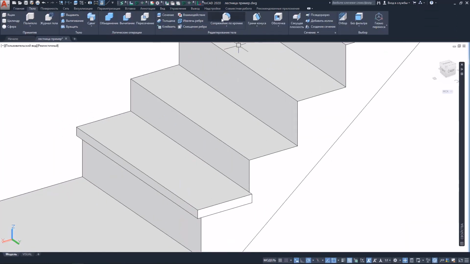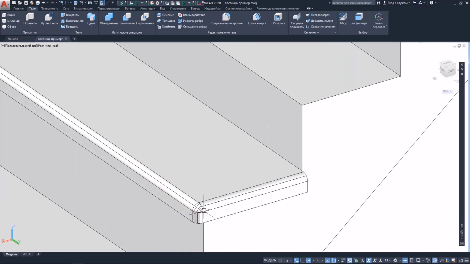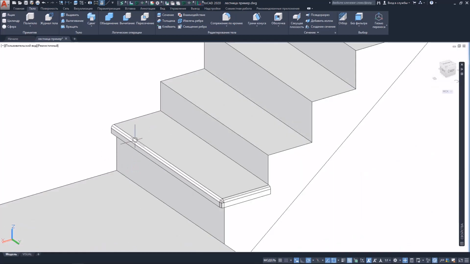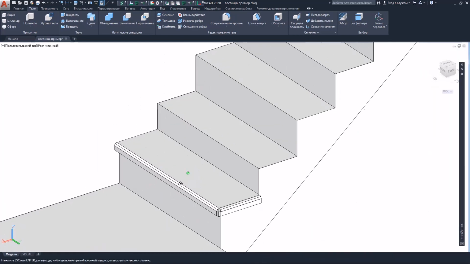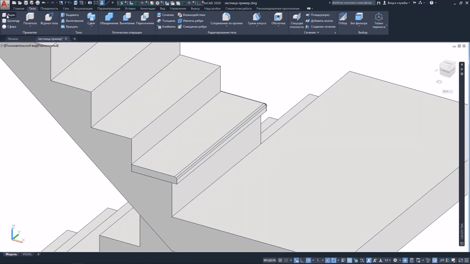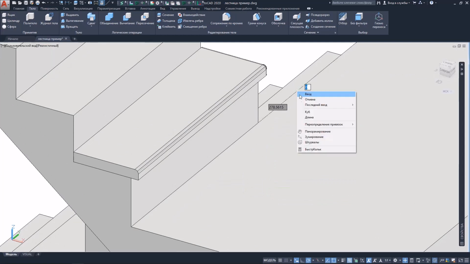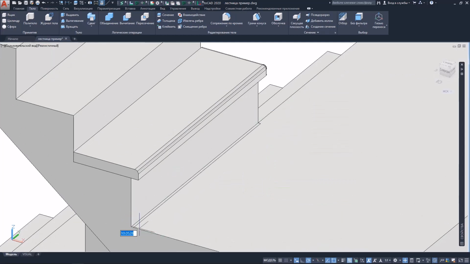Let's make a fillet for this stair. Creating riser here.